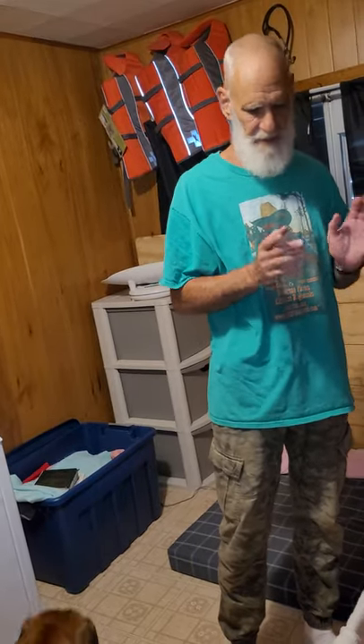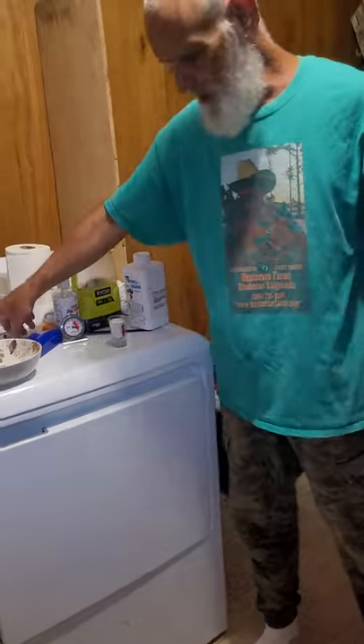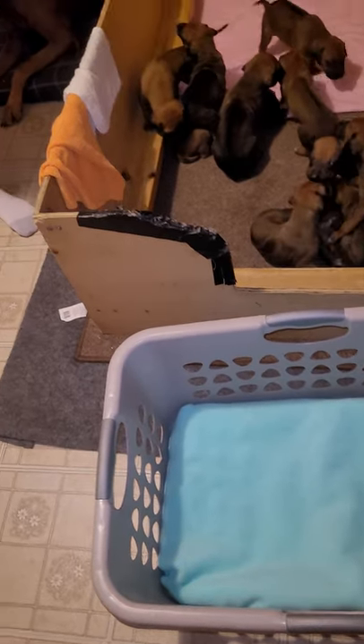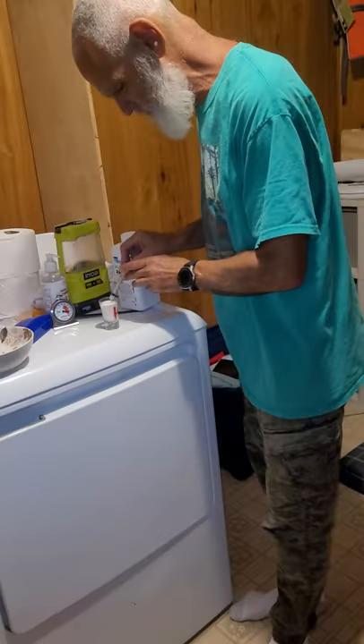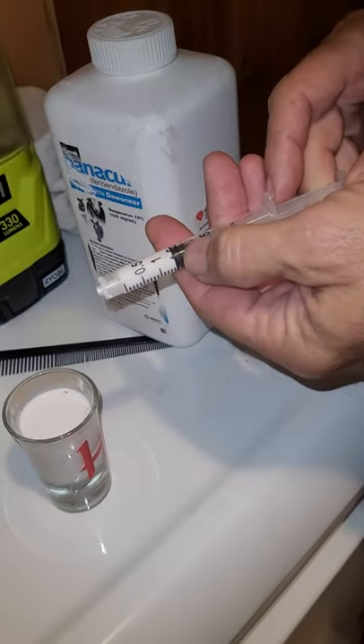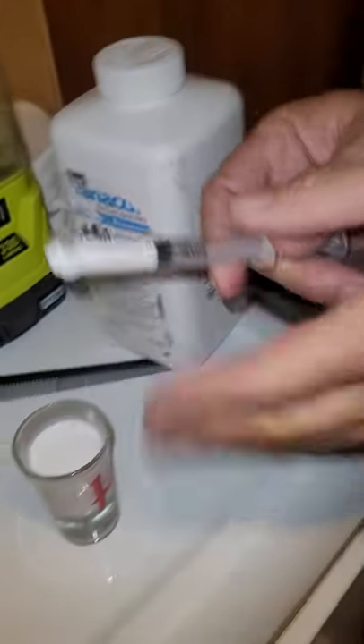We have the puppies in the box and they don't have any collars or markings on them yet to identify them, so we're going to worm them and then place them in a basket — we use laundry baskets. We keep everything clean and sanitized. Pastor Minnie is in here ten times a day wiping off the puppies and keeping them clean. So this is a 3 mil syringe — draw up a mil and a half. Get the old glasses on — that's 1.5. Go a little bit over because you might spill.